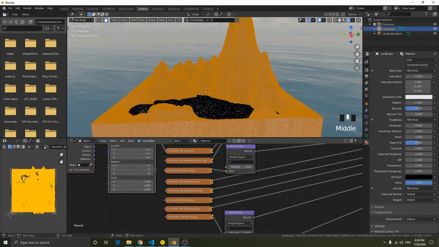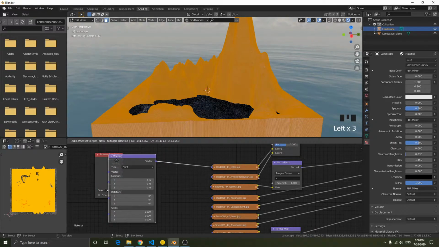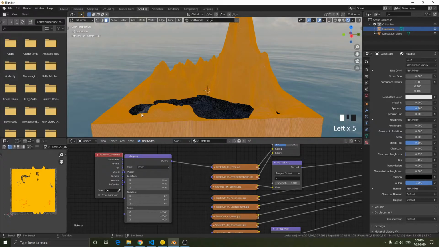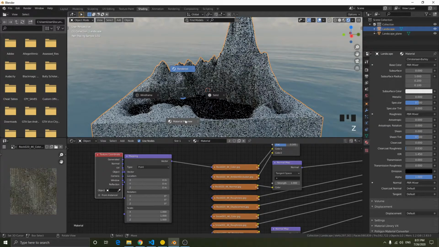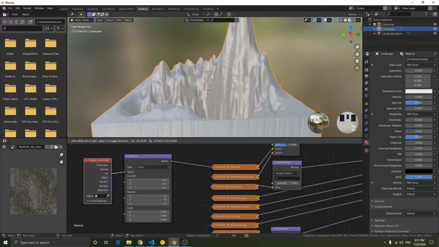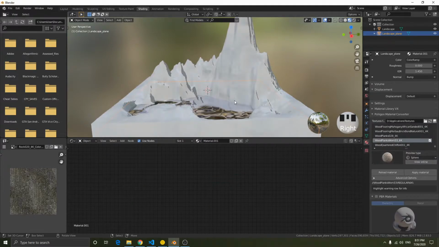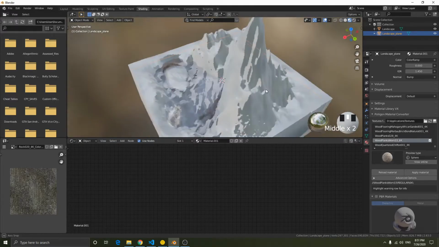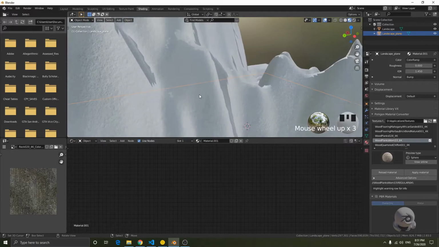If we take a look at the mapping node, I can bring out a mapping node right here. What we'll do is instead we'll attach this singular... Jesus Christ. Please go back to normal mode. Thank you very much. Material preview. We'll take that instead. Pointiness is not a thing in material preview, I think. Please, Blender devs really need to add one. Pointiness doesn't really work in material preview, but we don't really care about pointiness right now.